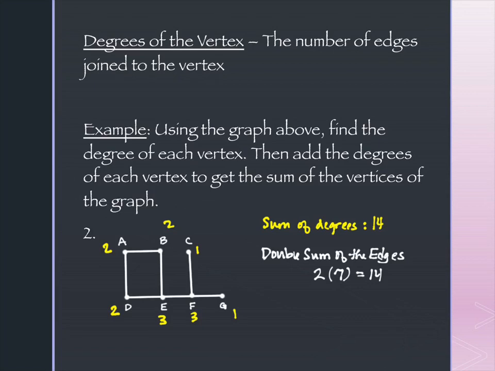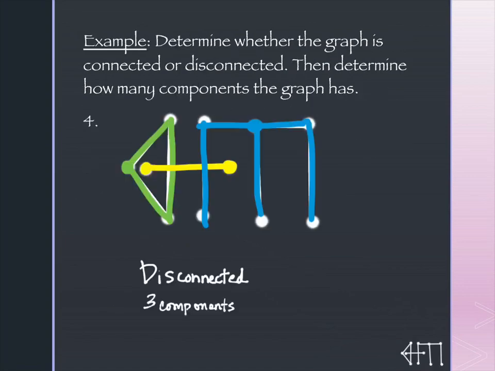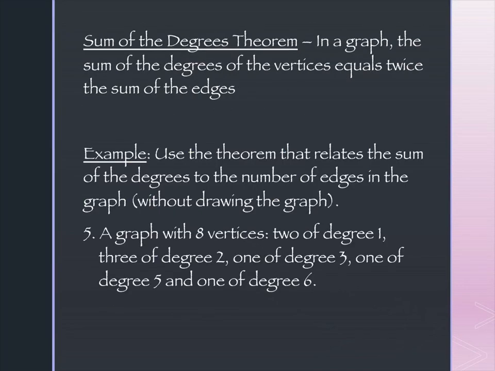Now, it should make sense when I do that. The reason this theorem should make sense is because what I'm counting when I count the degrees is how many edges are coming out of this point. But every edge gets counted twice, right? The edge that joins A to D gets counted when I count D, and it gets counted when I count A. So this is a reasonable thing to happen. What this does is it allows us to have a verbal description, which is the example 5 we're going to look at, and to determine how many edges we have when we don't actually have a picture drawn. That's how we're going to see it used anyway.